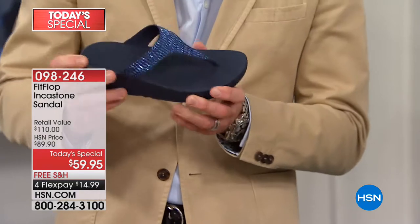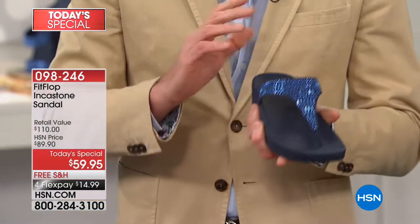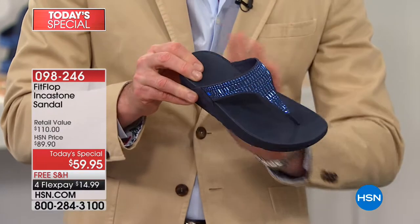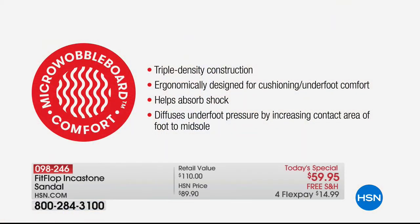So she has been able to work together on creating a great construction that is in fact very lightweight, as you're talking about, but it's the way that we basically change densities through the shoe. So it's not all evenly dispersed. That's a little of the secret in the sauce. So it's not the same thick density that you might get in many sandals where it's just a heavy, heavy sandal. Yeah, real clunky. Real heavy.